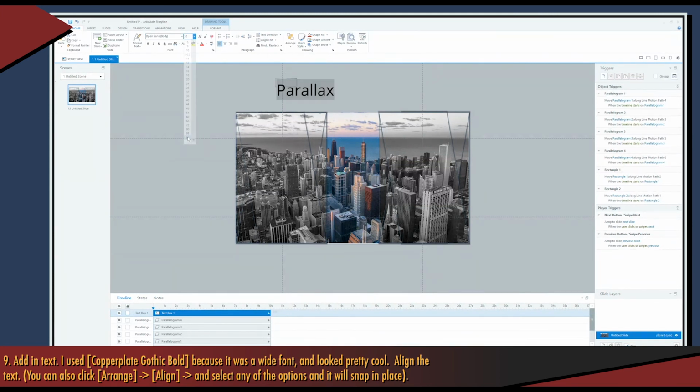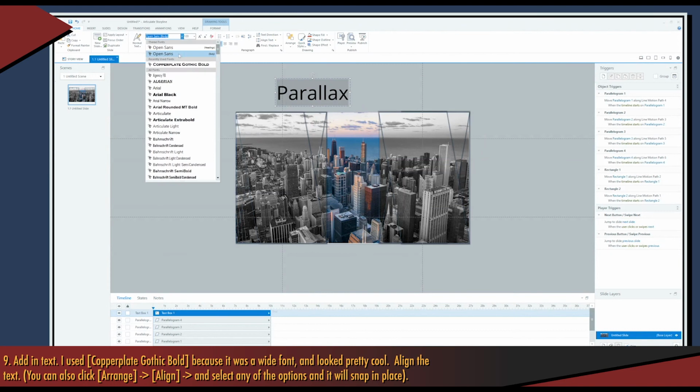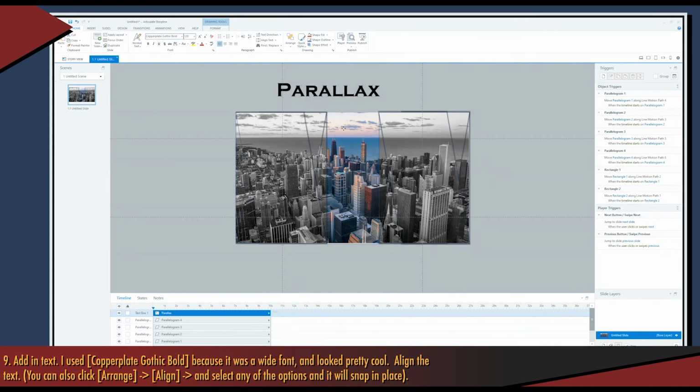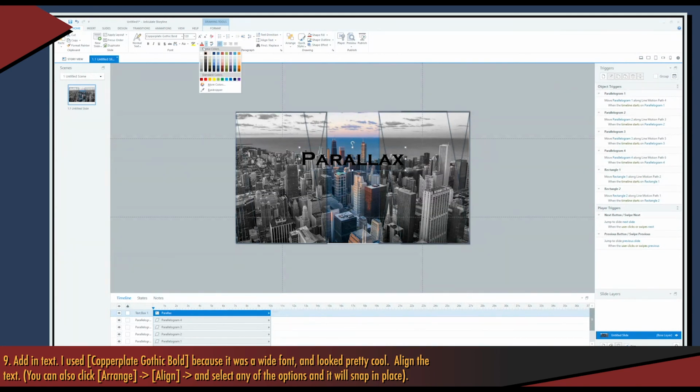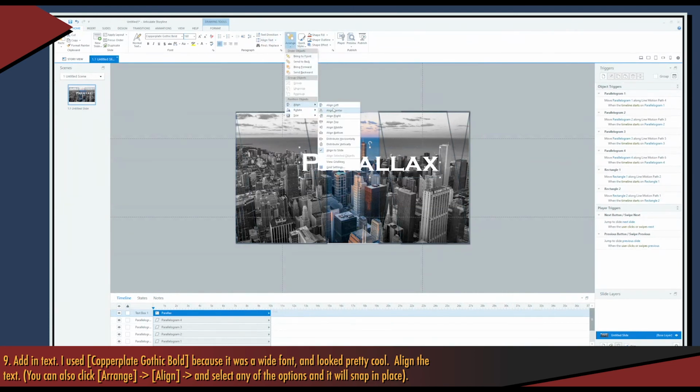We'll bring that up to what? I think I've done it for about 120. There we go. Now it looks a little less boring. So we're gonna take that text layer and just drag it onto our project here. Now once that's done, I'm gonna align it to the center. And I'm not gonna worry too much about the vertical alignment because I'm gonna be putting in another line of text. So I've got the parallax on there. Looks good. I think I actually do 160 on this, if I remember correctly. Ta-da! Okay, so yeah, that looks pretty cool. Put it back in the center.